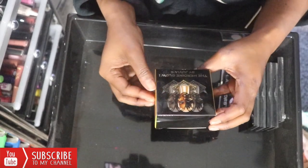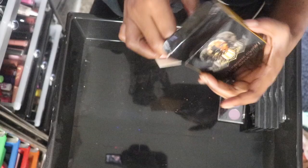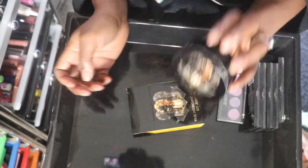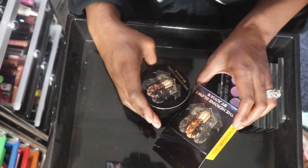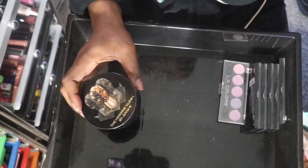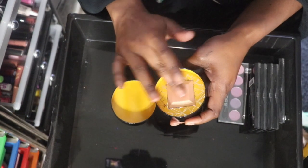Moving on to my highlighter by Juvia's Place. This is the Hair On Glow #1, and it's a highlighter. You guys, I love it. I don't know why I kept the packaging when it looks exactly the same. I'm gonna throw the packaging away, but I'm gonna keep this because this is very new to my collection.